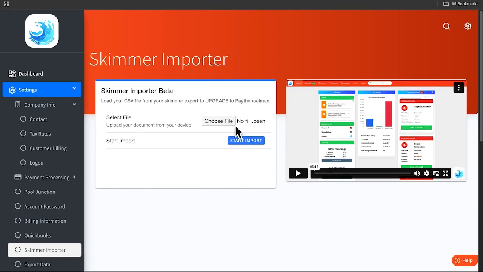You're going to select a file that is a CSV file, and that is going to import all of your customer information. If you don't have a CSV file to import, go ahead and email us at support@Paythepoolman.com, and we will send you the CSV file for you to transfer all your information to, and also a step-by-step on how to do that. Once you have that file, go ahead and click Choose File.